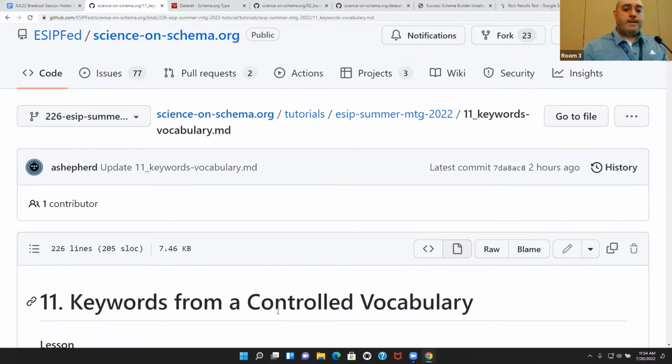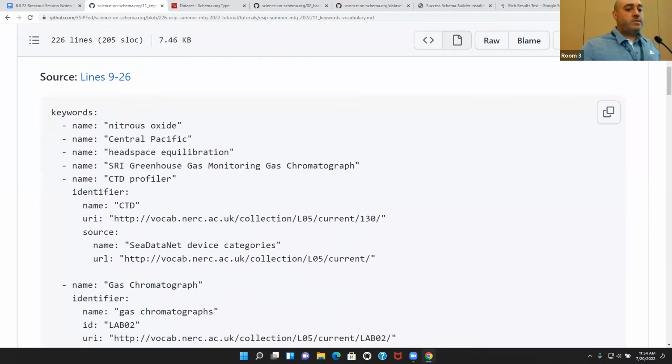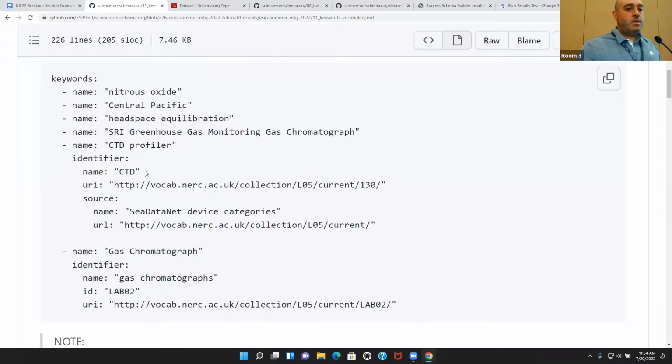All right, so if you go back to our source metadata, in the keyword section, a couple of the keywords had identifiers. So this keyword came out of a controlled vocabulary, okay? And I want to demonstrate to you how to incorporate that information into your schema.org record. Because that information lets the search engines and harvesters know, oh, this dataset's talking about another web page over here, which might have more information.